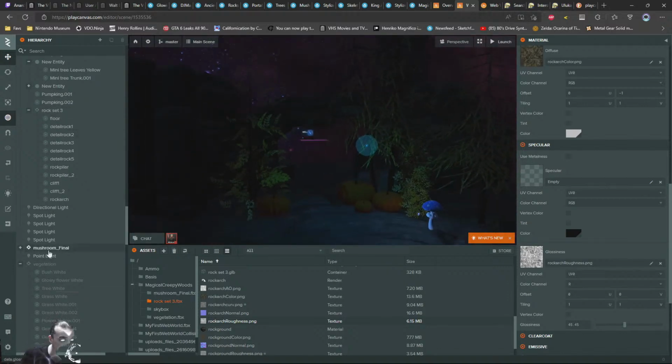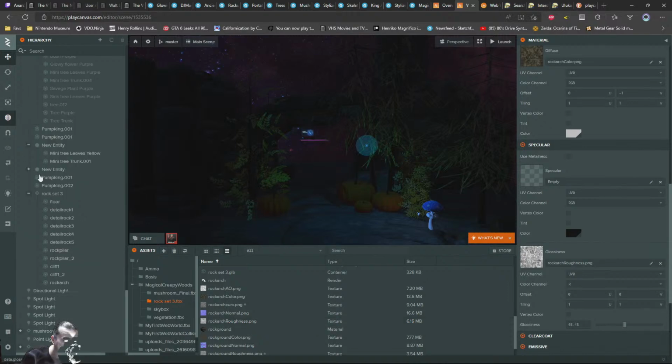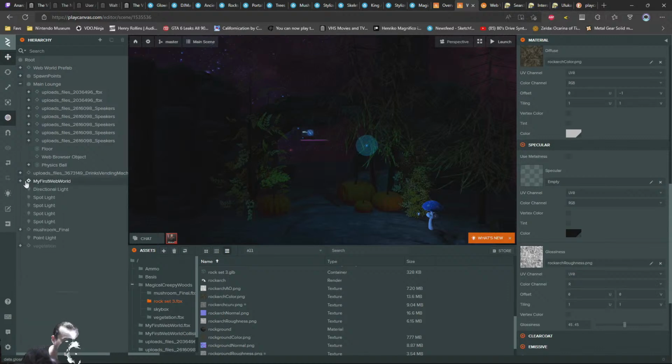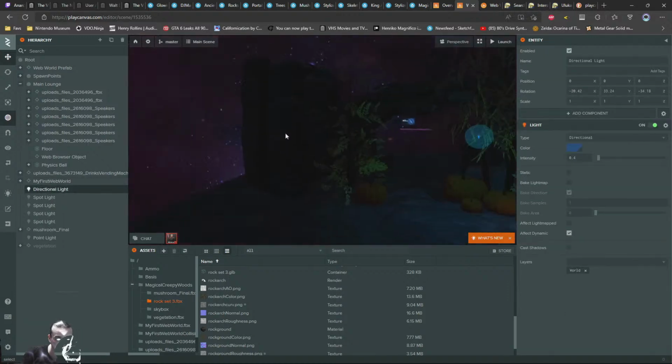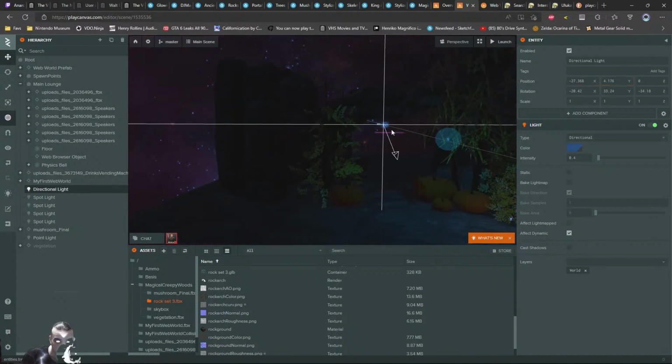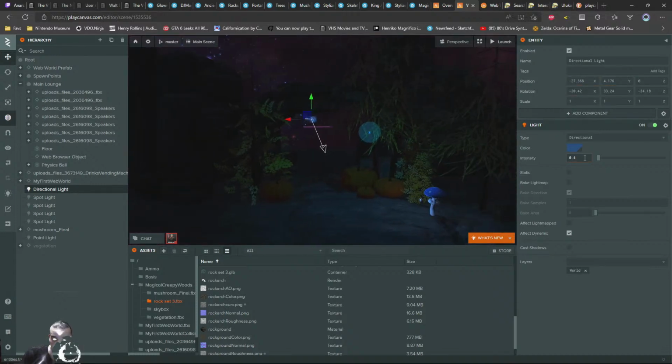Let's adjust some stuff. Do I have... I'm going to have to clean up my hierarchy pretty soon. I got a lot of unneeded things in here. Directional light. Okay, that's what I was looking for. My directional light. Let's rotate it a little bit.